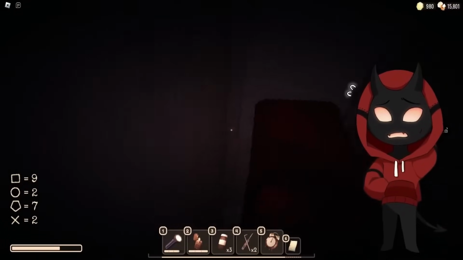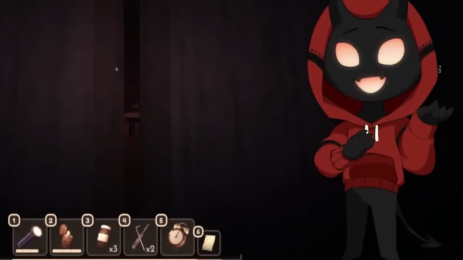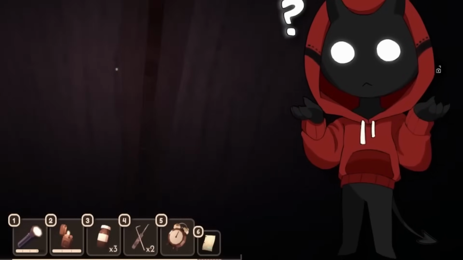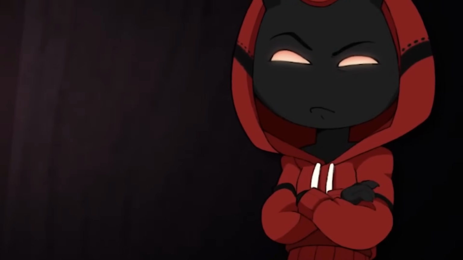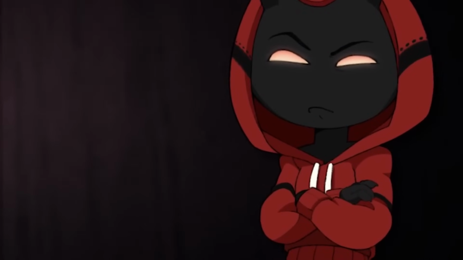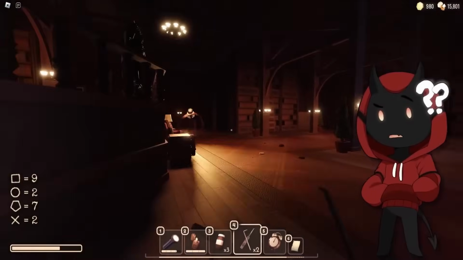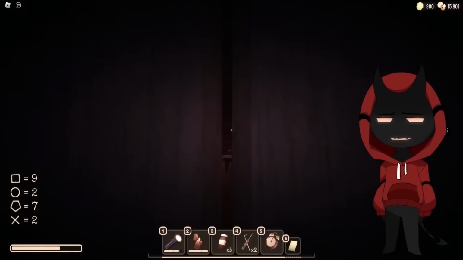Oh yeah, something else they added to the game is that they removed the entire hide minigame because apparently some people thought it was too hard. You know, honestly, skill issue. You guys have a skill issue. The hide minigame was fun. Hashtag base demon down in the comments. Okay, but can I come out now? Okay, no, I can't. All right.